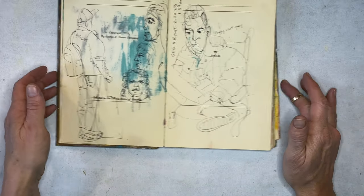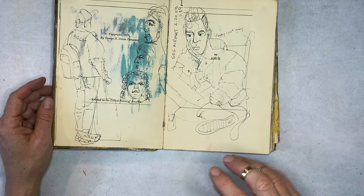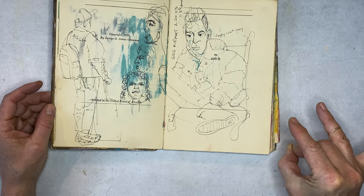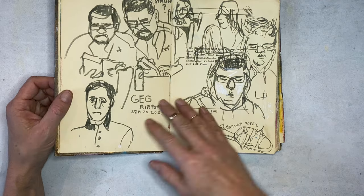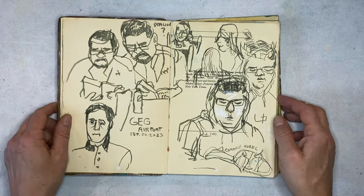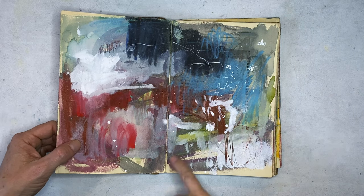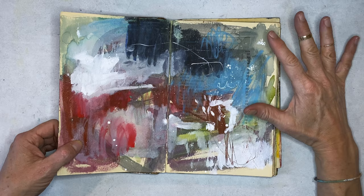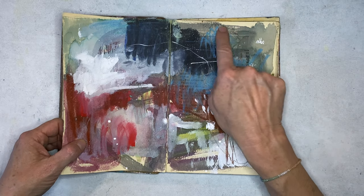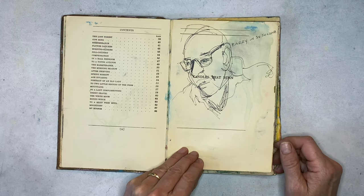Here at the airport, I was drawing some people very quickly. I was trying to draw people and do it in a way so they didn't know I was drawing them. Here I was playing with gouache. You'll notice it's a very matte texture and it soaks in a little bit like watercolor, which is really beautiful. I did it with my friend Barry in 30 seconds.